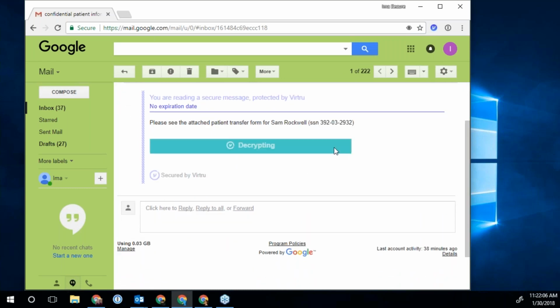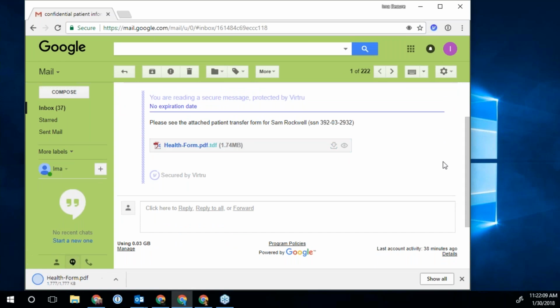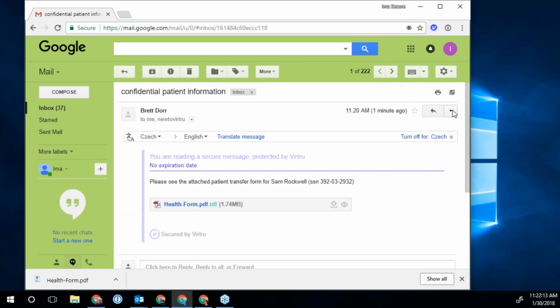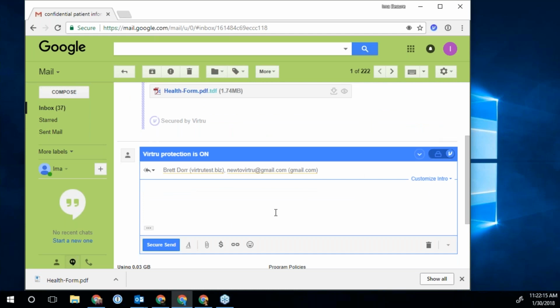And even handle those attachments, download and decrypt those attachments directly within that G Suite environment, and then even reply to those messages directly here, and then provide a Virtru protected message back. So all of those are abilities when you have a Virtru client installed, very seamless for your internal users or your external recipients that have our technology installed directly with that. But that is not a hard and fast requirement to access the secure content.